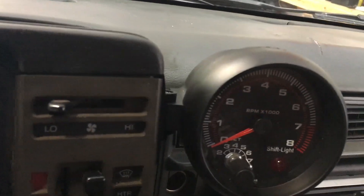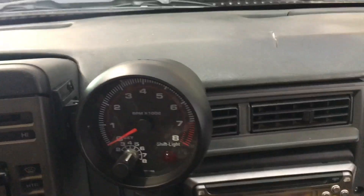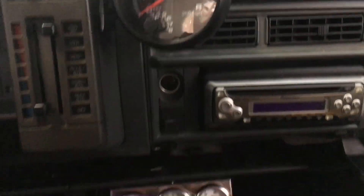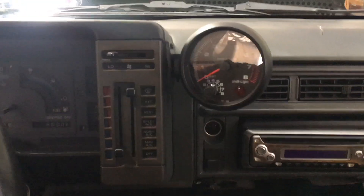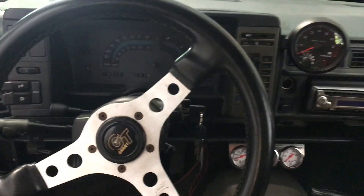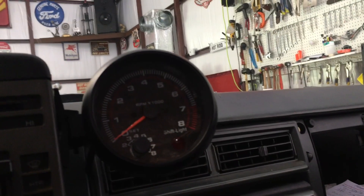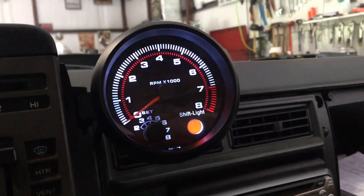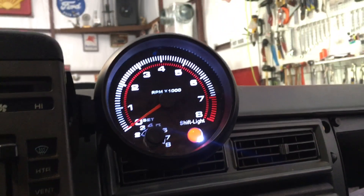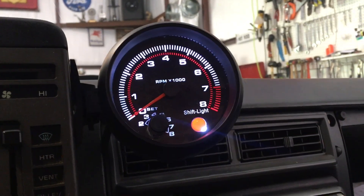The gauge is in there now, the tack all in place and the wires ran down. Now it's got to hook everything up, but I think that looks pretty good. I just lit the lamps up on here and look how cool that looks. That's a cool looking gauge. The LEDs in there look really good.